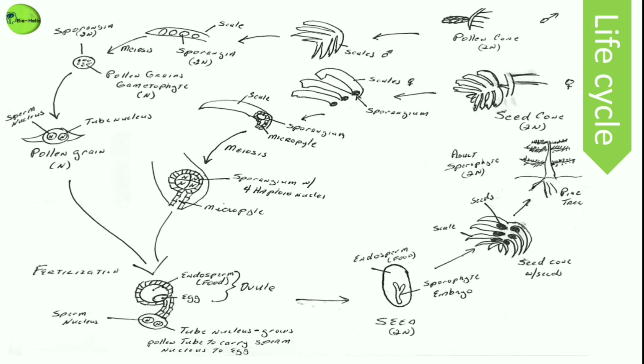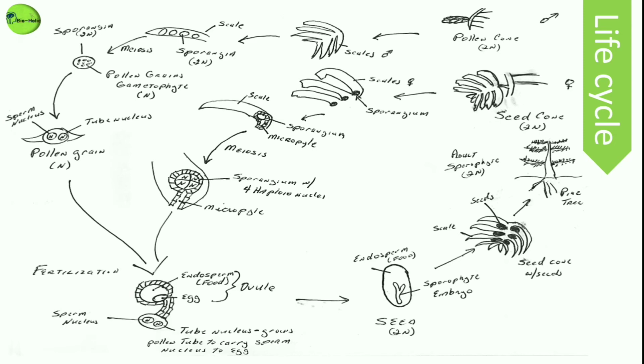Now the pollen grain is released from the microsporangium and they are carried in air currents and come in contact with the opening of the ovules borne on the megasporophylls. Now the pollen tube carrying the male gametes grows towards the archegonia in the ovules and discharges its contents near the mouth of the archegonia.